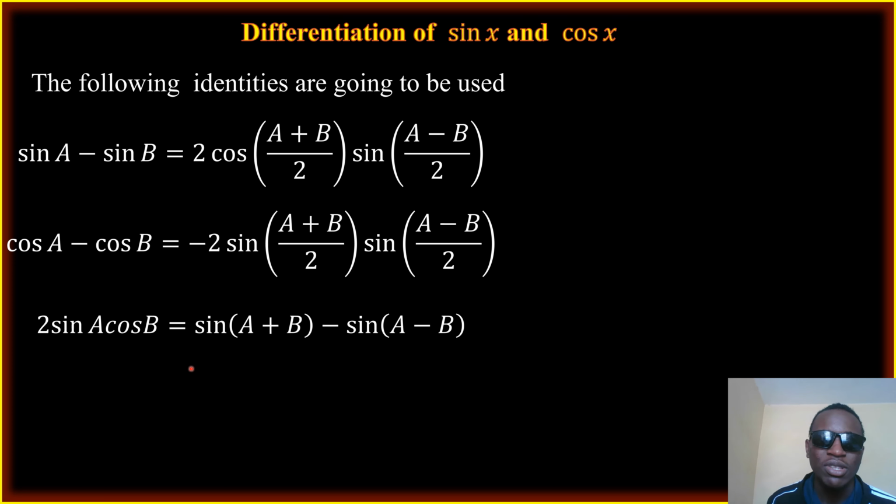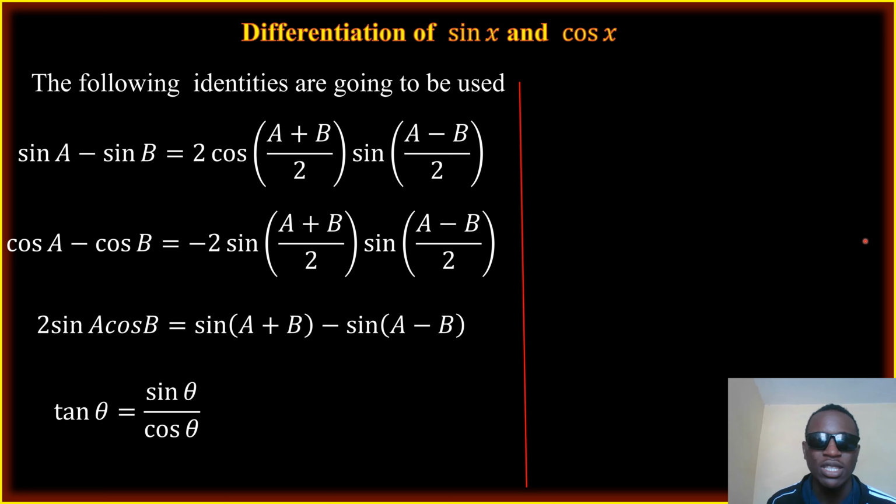Now also another identity that is not really useful here, but I have to highlight it because we will use it later on, while differentiating the tangent of x. So just keep this one. That's the product of a sine function and a cosine function, this identity. I hope you are working with your notebook. Make sure you are taking down notes, because if not, you are wasting your time. Now, tangent of theta is sine theta over cos theta. That's another identity you need to know. This is like a recap of trigonometric identities that will be useful in this particular script.